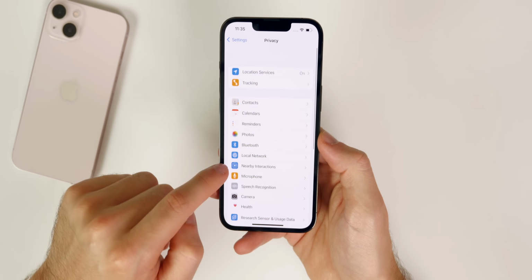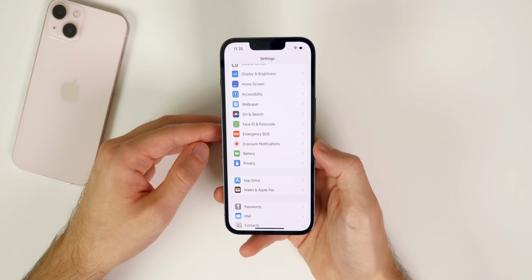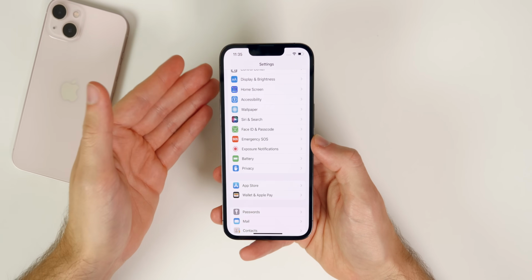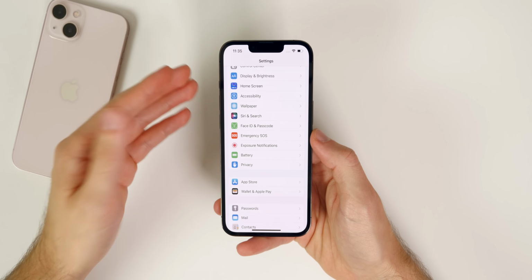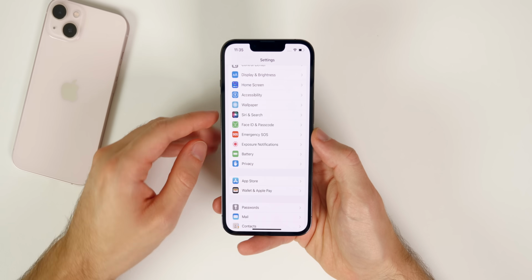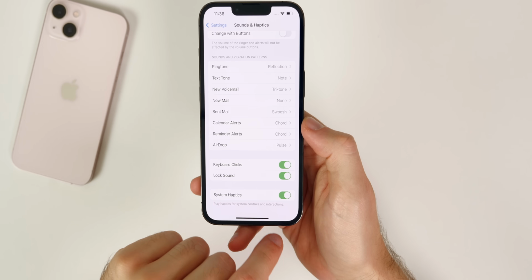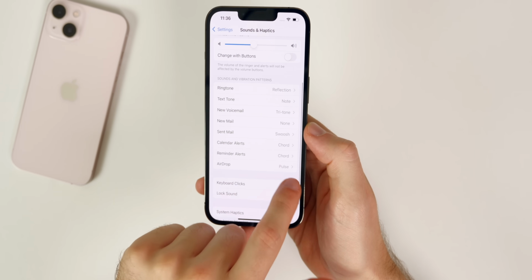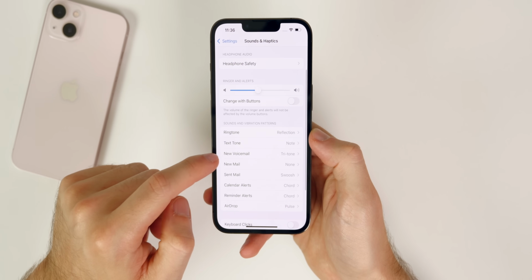Some other things you could do are things like just entering low power mode, especially on a 120 hertz display, when you need to. You want to make sure to avoid heat. Anytime your phone is getting hot, don't keep using it. Let it sit for a bit and wait till it gets a little bit cooler. You want to make sure to go into sounds and haptics and turn off vibration system wide. And then also down here, we have keyboard clicks and lock sound. I like disabling those. It's not going to save battery life, but I was in this section, so I just wanted to mention it really quickly.